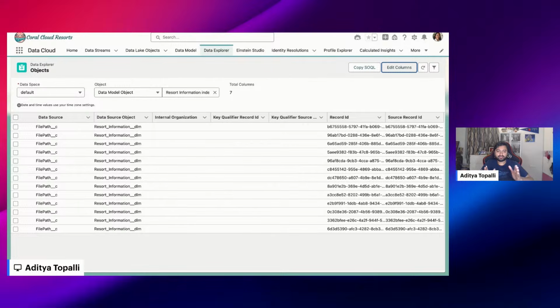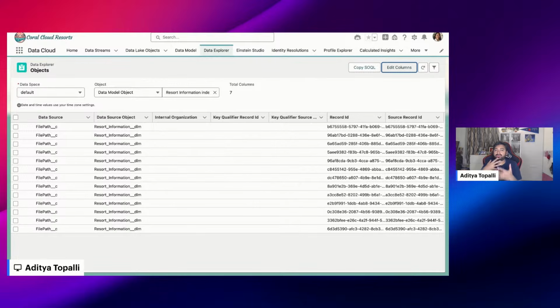So again, to quickly recap, because there are a lot of complex concepts that we explained. The first step is you ingested the files. If they are in knowledge articles, you got them using data streams. If they are in PDF files stored locally or maybe somewhere else, you uploaded them into cloud storage and created a data lake object and got all those files. Then we created a search index that does two things. It first chunks your data and then it converts it into a vector representation. So this was step one, where you get your data and you convert it into numbers.